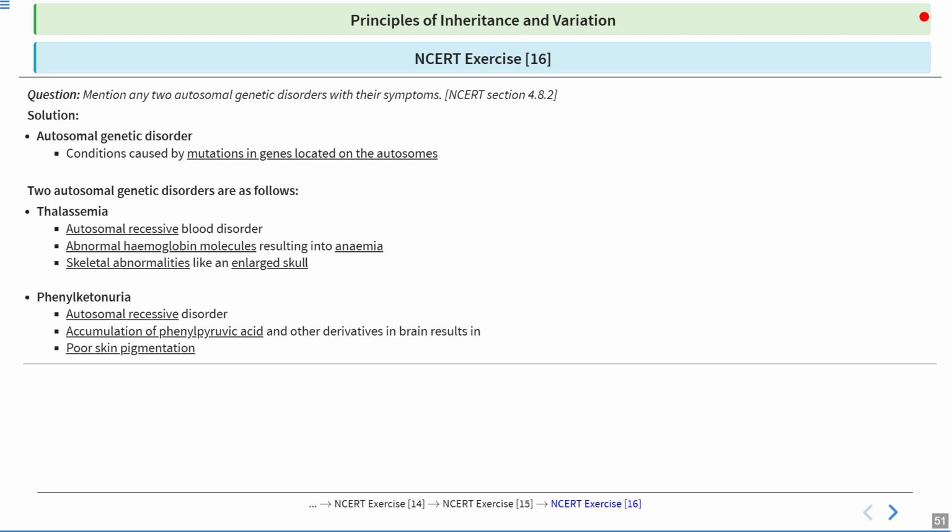Clear? In Down syndrome, what happens? It is a trisomy of the 21st chromosome. So again, here autosomes are involved in Down syndrome. But in Turner syndrome and Klinefelter syndrome, it is about the sex chromosomes. In Turner syndrome, there is a lack of one X chromosome in the females. In Klinefelter syndrome, there is one additional X chromosome in the males. Clear? So you should remember all of these genetic disorders.